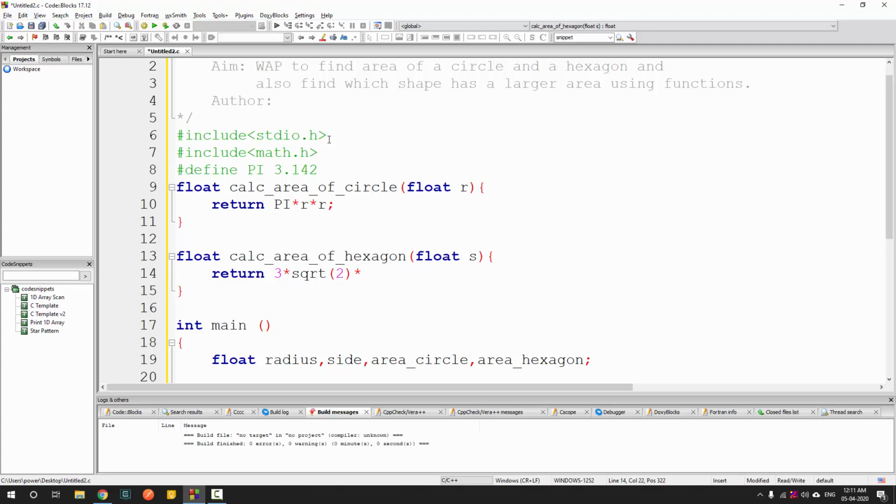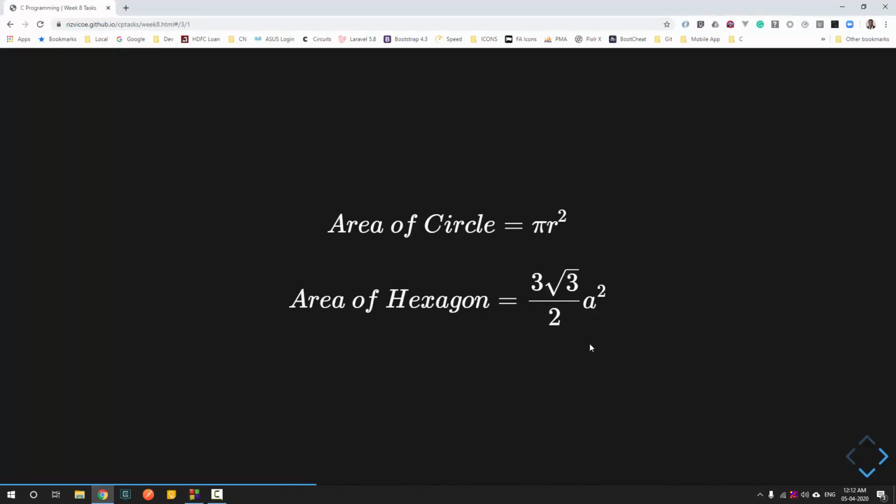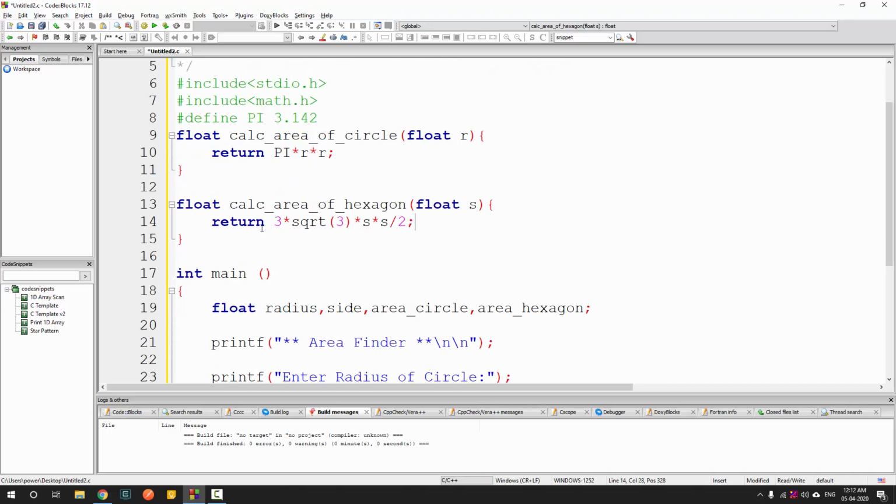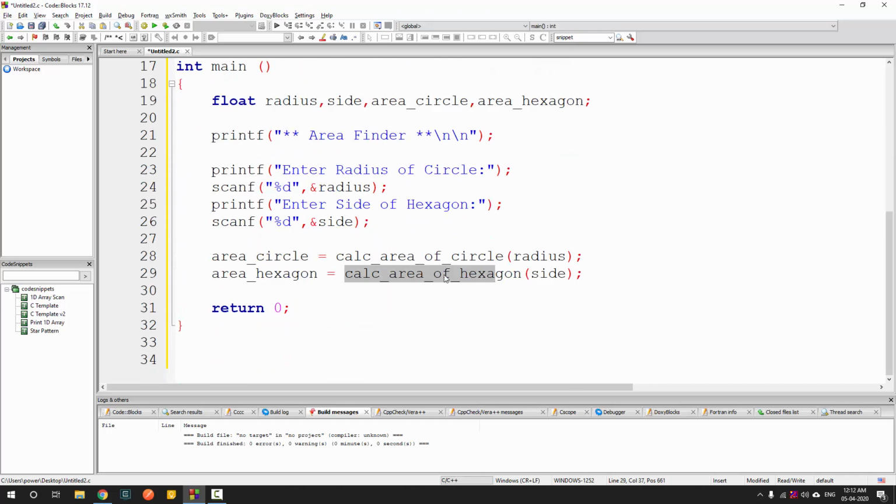And into whatever is the side into side divide by 2, right? So this is the formula. Let me just check. Okay, it's 3 root 3. Sorry, so this is 3 root 3 side square divide by 2. Perfect. Once this is done, our calculation will be done. It will be returned from there to here, and from here it will be stored into area of hexagon.